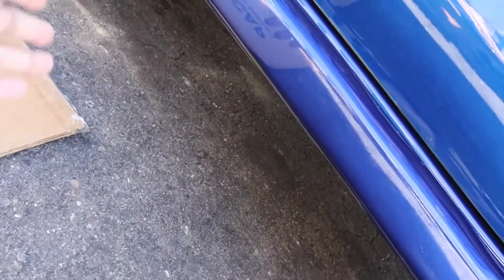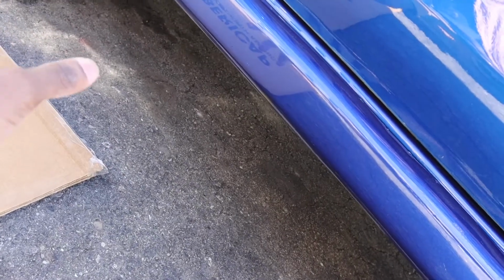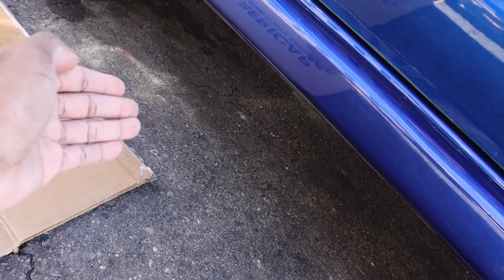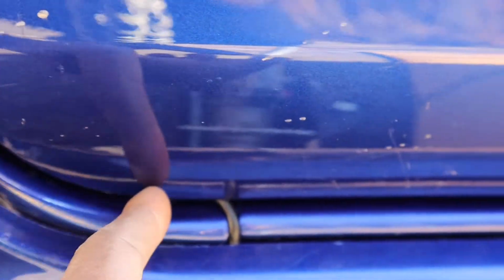Now, of course, we're gonna be wiping down the area under the car, obviously, because you want the adhesive to stick on properly. So make sure to just clean under there to the spot that you're gonna put it so that it just locks in. All right guys, so what happened was I put it through here, right here, and inside the side skirt, and then it rolls right here and then goes under the car.